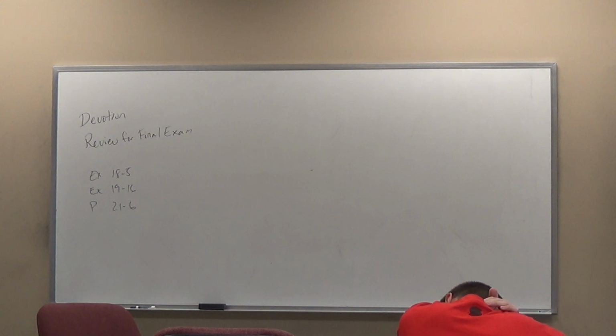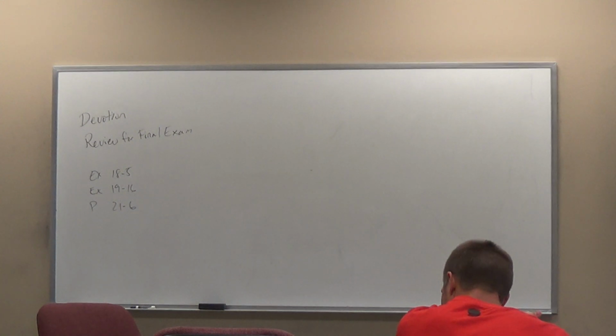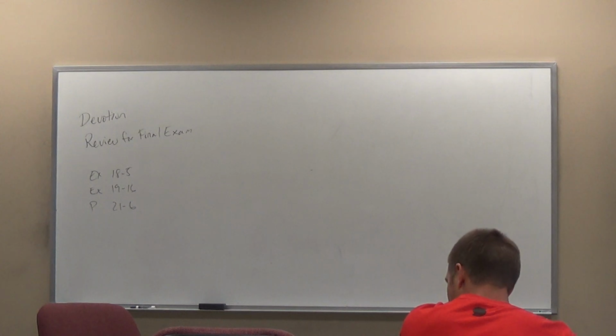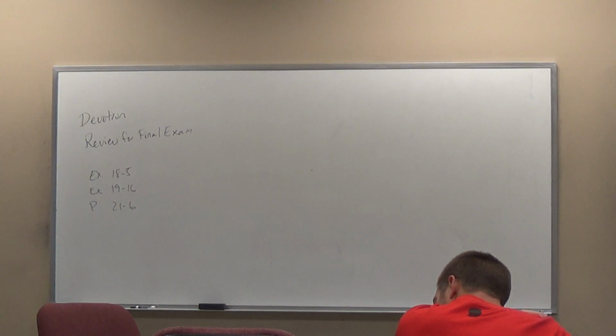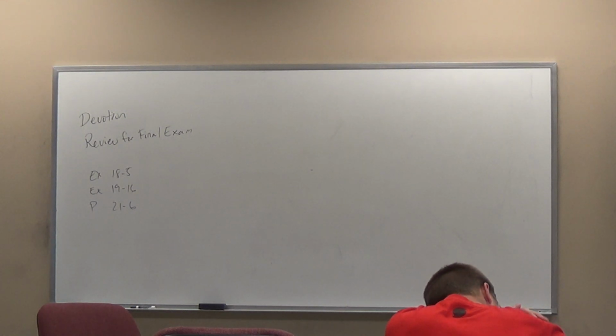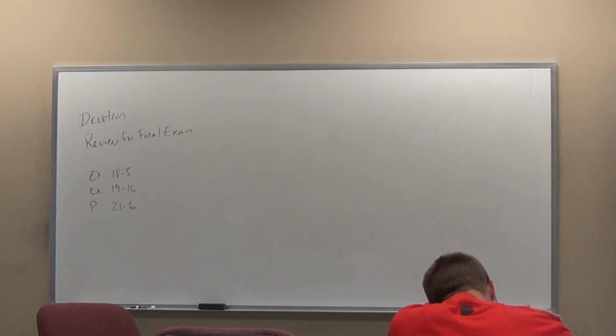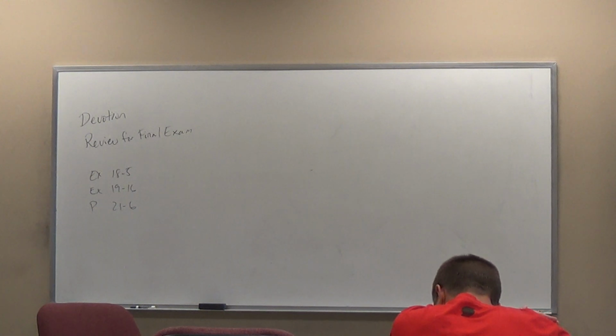All right, so 18-5. In this problem, we're going to take a look at the issuance of shares and non-cash consideration. During the first year of operations, Eastern Data Links Corporation entered into the following transactions related to stockholders' equity. The articles of the corporation authorized the issue of 8 million common shares at $1 par and 1 million preferred at $50 par. So they sold 2 million of common stock for $9 per share.